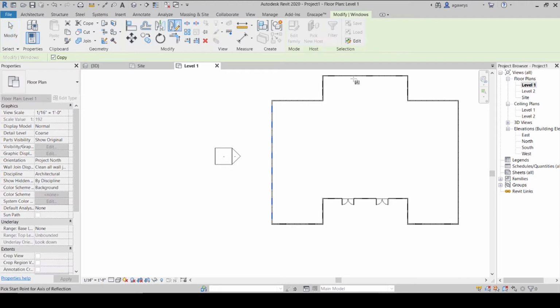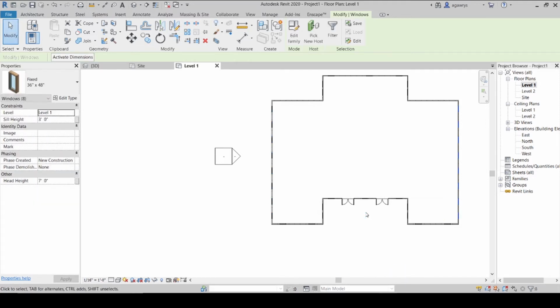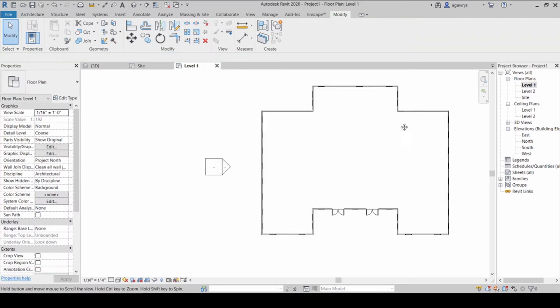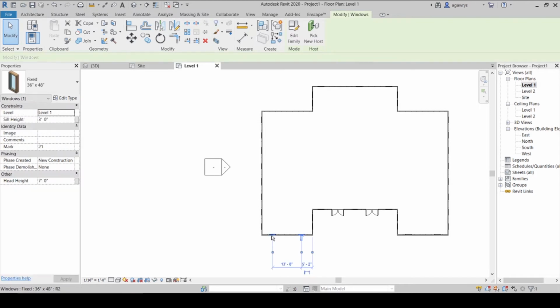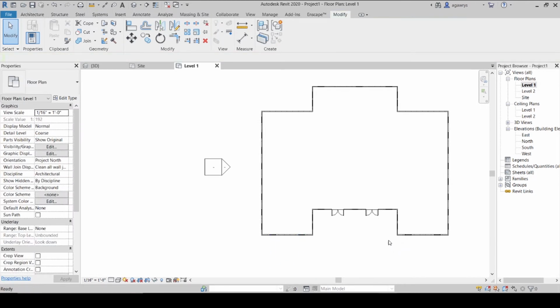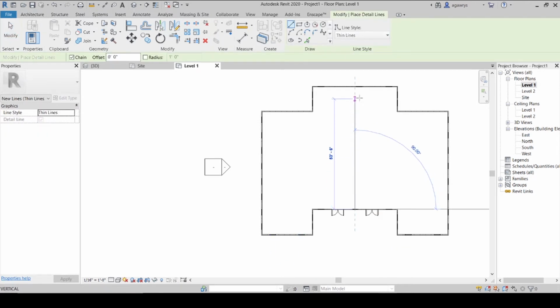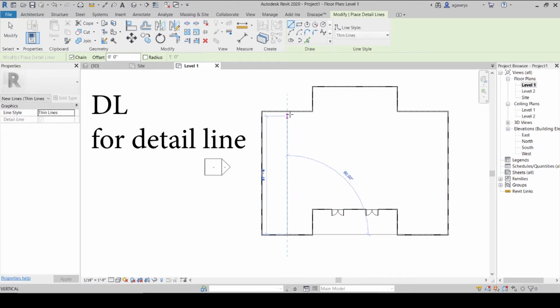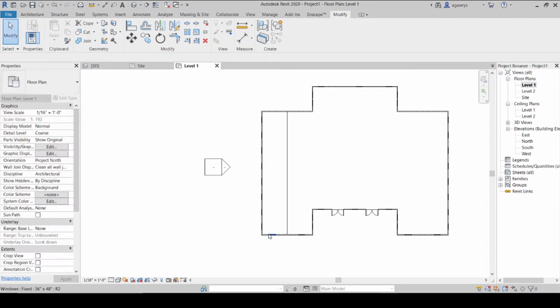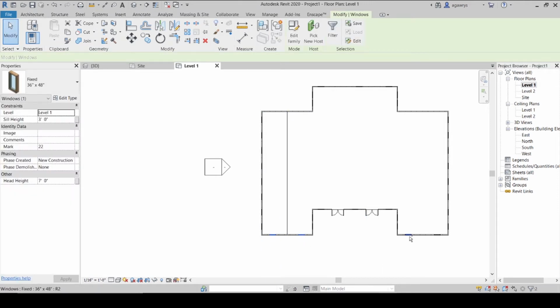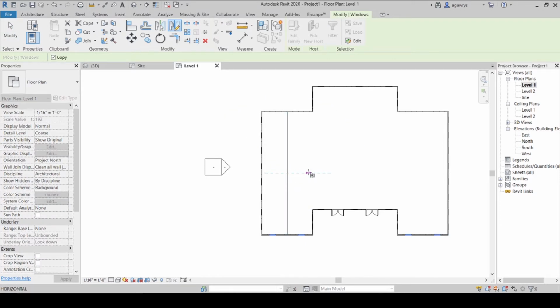Now I can go ahead and mirror them to the other side. For mirroring, you want to be close to the center so that your mirror actually goes to where you want it, because it makes a complete reflection. Now, if I wanted to mirror these windows to the other side of the back half, I need a straight line as a guide. So I go ahead and draw a detailed line, which is DL, and I can select all of these windows and then hit DM and make a mirror across. Now my building is covered with windows.